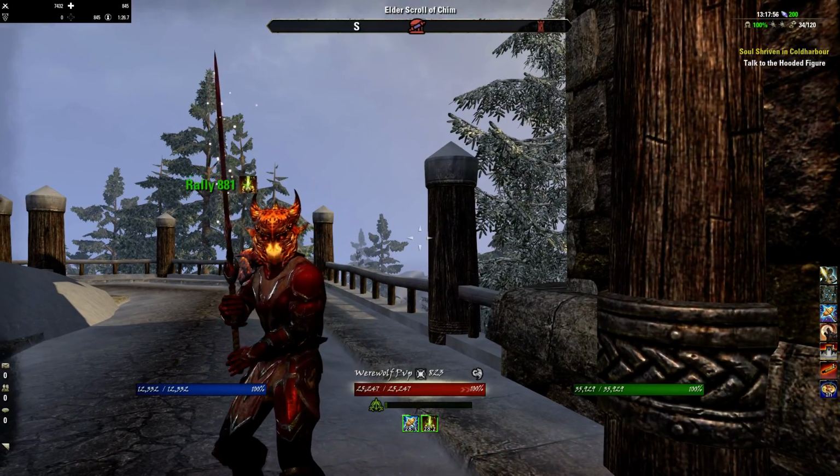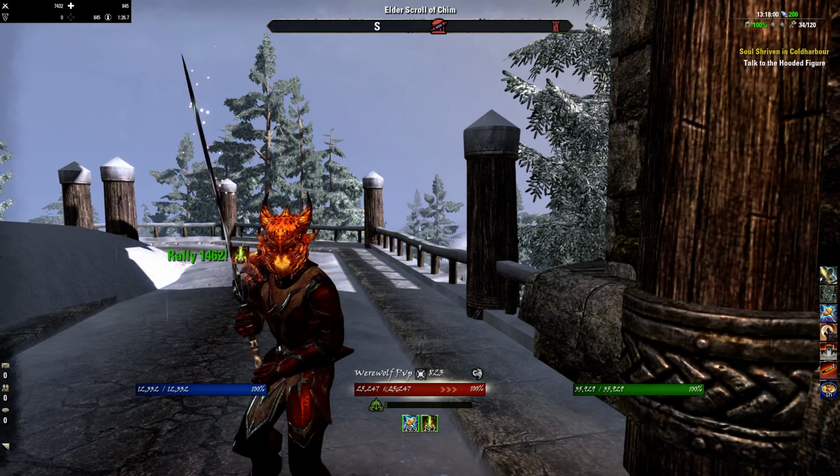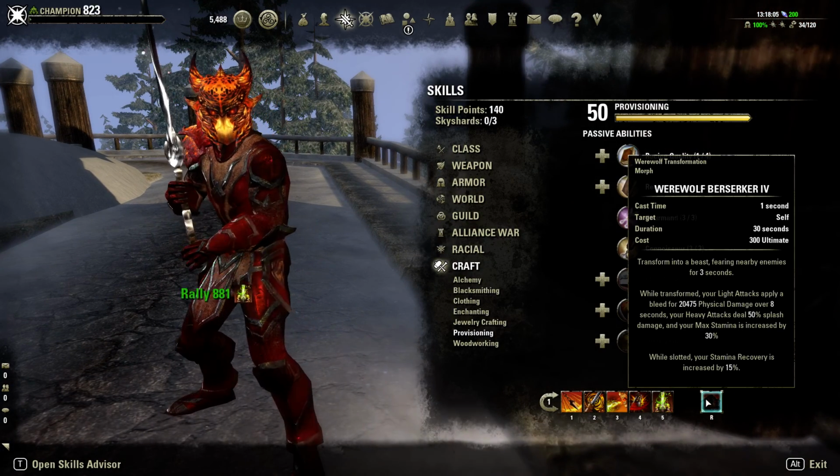But if you let Rally run its course and then you heal again, you can heal yourself for quite a bit. You can heal yourself up to 20k, almost, with this setup. Next up, we have Werewolf form.